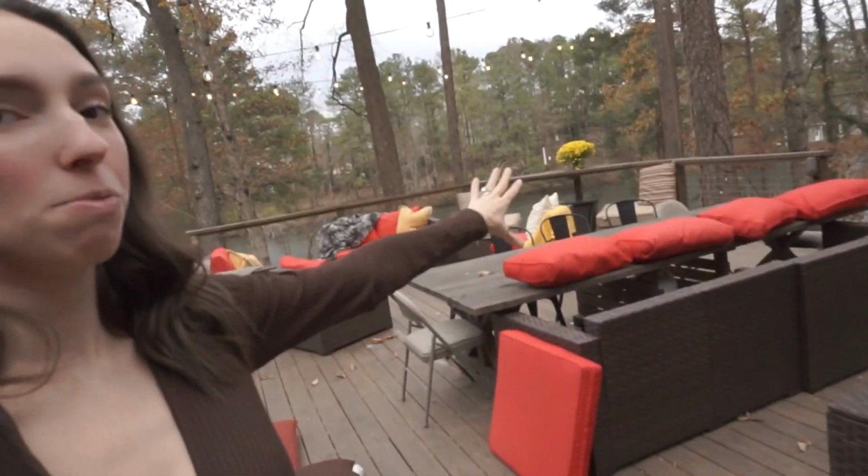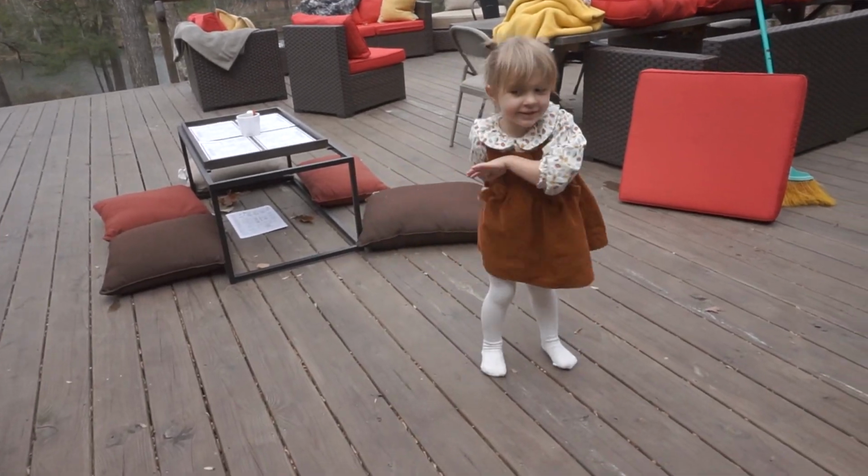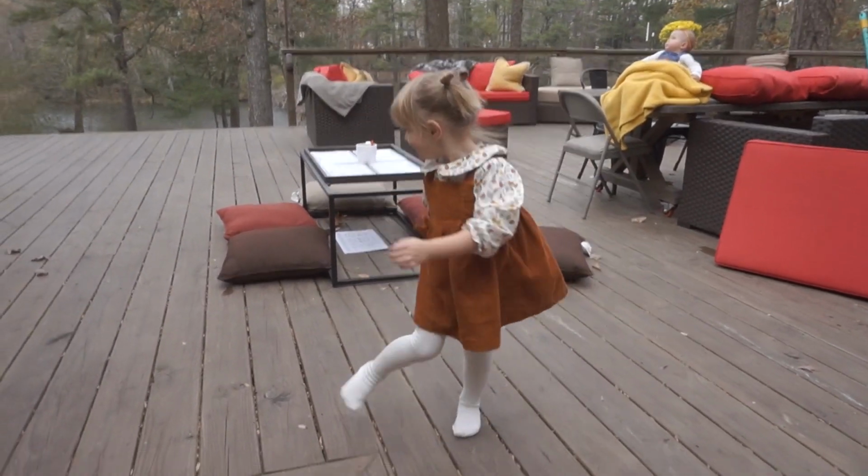This is so cute. It was actually supposed to rain today, and I'm glad it didn't. It's nice when we can have Thanksgiving out here. There's just a lot more room. We've got this nice fire table, and there's a cute little coffee station. This is cozy.